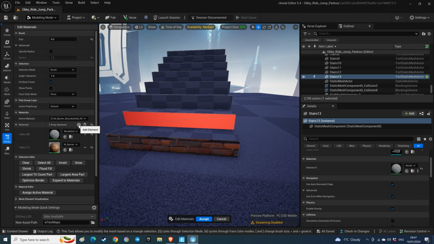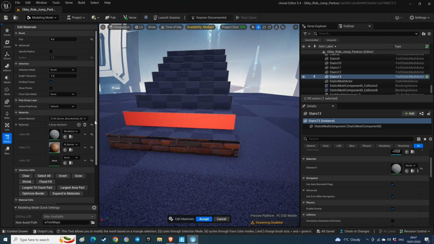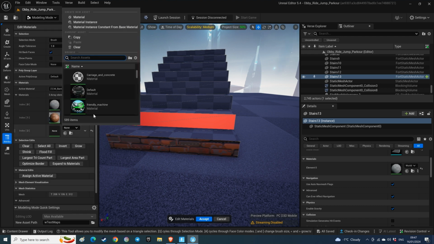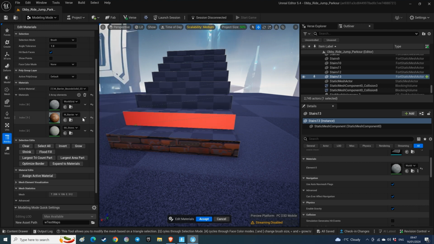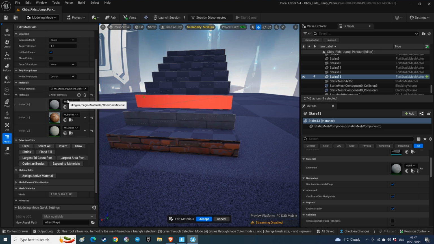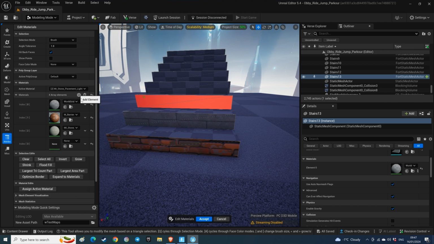We'll click on the plus sign next to materials, add element. So we've got a new material added. Click on that drop down box or type in the search bar, select another one. Once you've inputted that, if you go to active materials, drop down box, select the one that you've just put in there and assign material. You'll see we'll do another. Materials plus sign, add element. New material drop down box, go up to active material again, find the selection that you've just added and then assign active material, and that's that done.